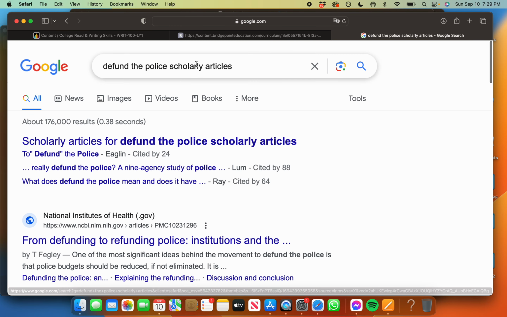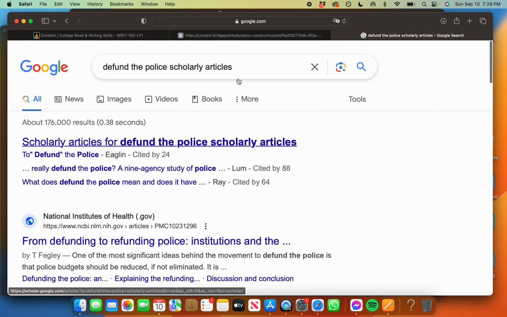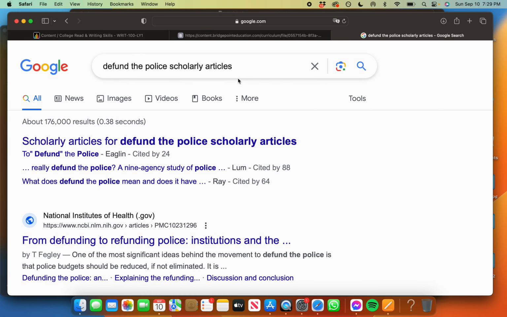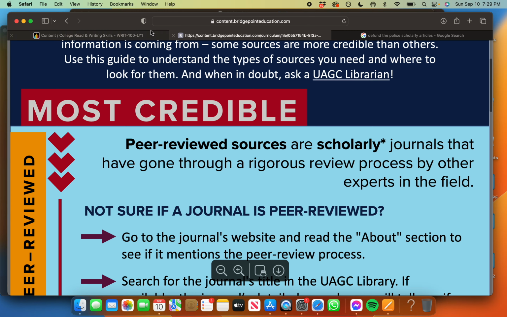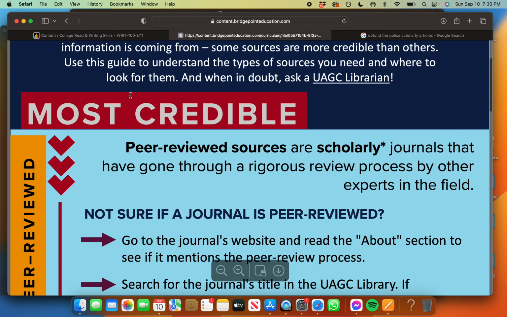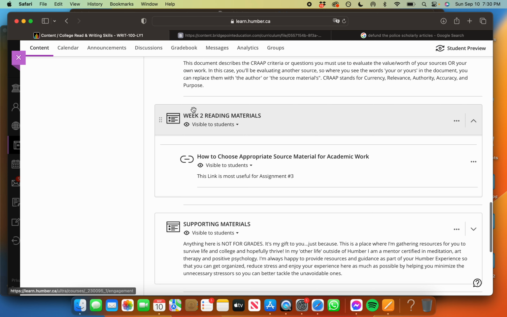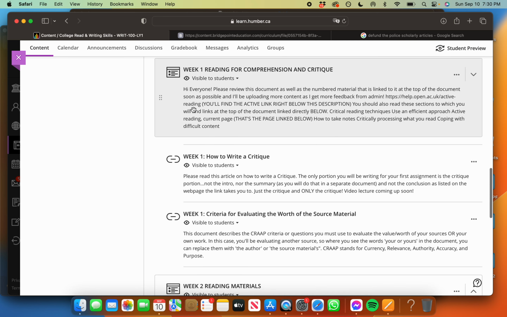So when you type in scholarly articles, it really does assist you in finding the types of sources that should assist you for your work, and that should qualify as passing the CRAP protocol, or CRAPO in this case as well. All right, so if that makes any sense. But again, if you're running into any trouble, please, please, please rely on these resources, but also please let me know. I will assist you all the way through, I promise.